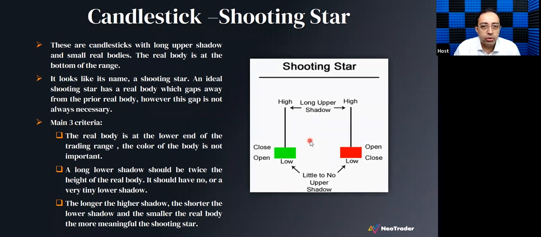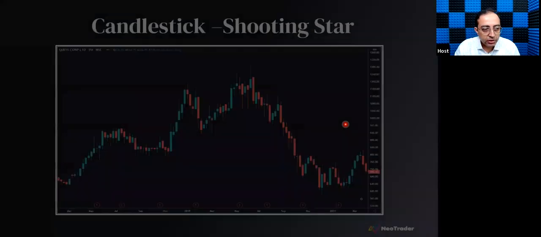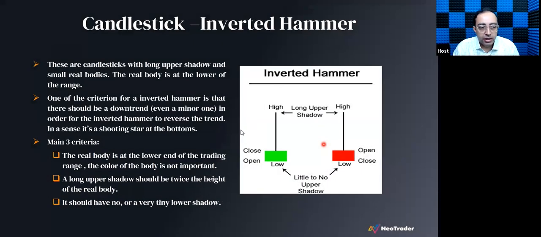All right. Now, this shooting star, you can see here, is going to come at the end of a rise. So here you can see that the prices have risen and what you have is a shooting star. It's not necessary that these patterns will appear on every rise. But by the end of the next few slides, you will see that somewhere or other, these patterns will appear, giving you an indication that there is a bearish scenario developing or a bullish scenario developing.